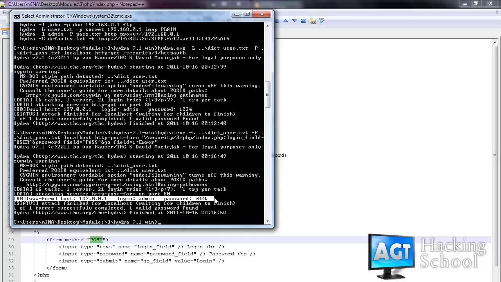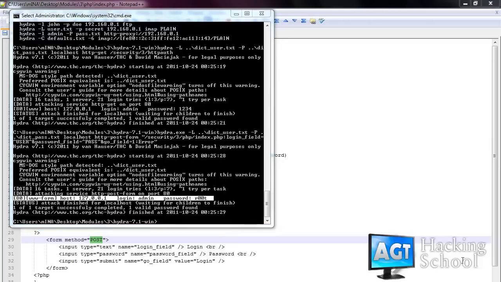The demonstrated examples used ready-made dictionaries. Let's think what could be done if we didn't have access to such lists, or if for some reason they remain ineffective. The solution is John the Ripper, a password cracker which also enables the generating of password strings for brute force types of attacks.